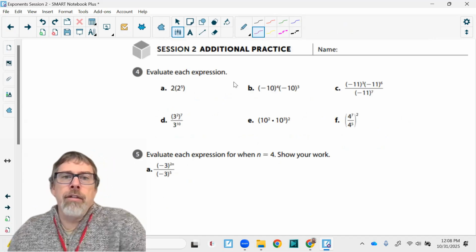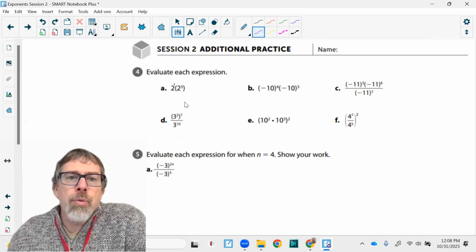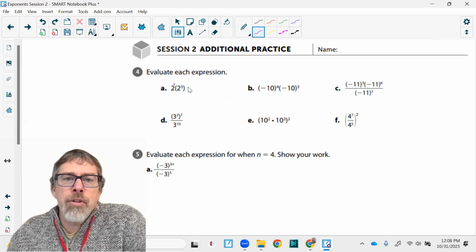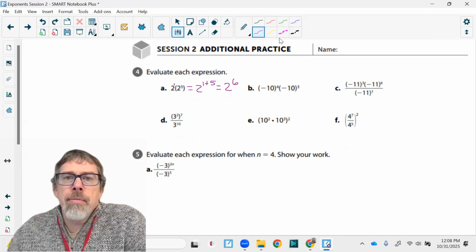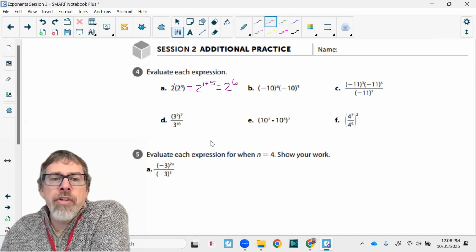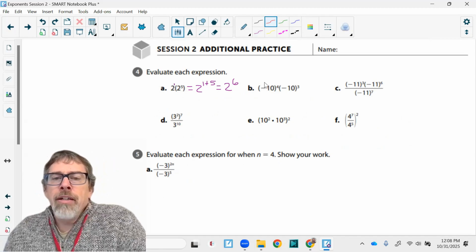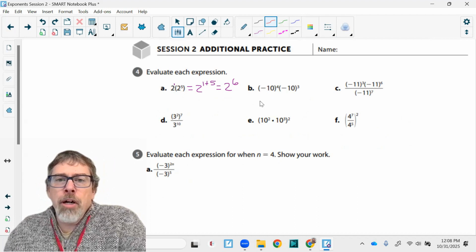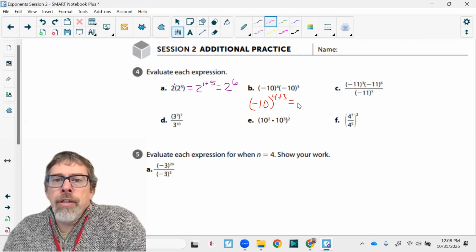Let's keep practicing. Okay, so now this is 2 to the 1. Whenever there's a number and no exponent, so we're multiplying bases, so it's going to be 1 plus 5. So that's going to be 2 to the 6. Okay, so what I would recommend you do here, I should have said this before I did A. Pause the video, see if you can do these, if you haven't already, and then unpause and check. So on part B, I have a base of negative 10 to the power of 4, and we're multiplying, so that's going to be an addition, and then you get negative 10 to the 7th power.